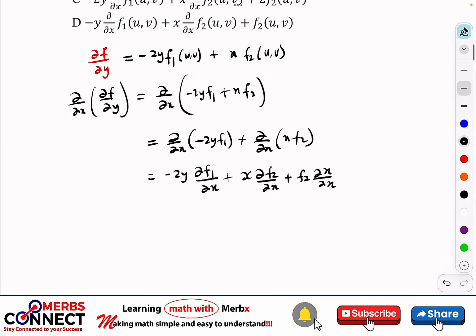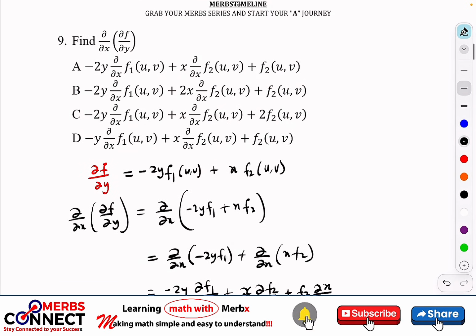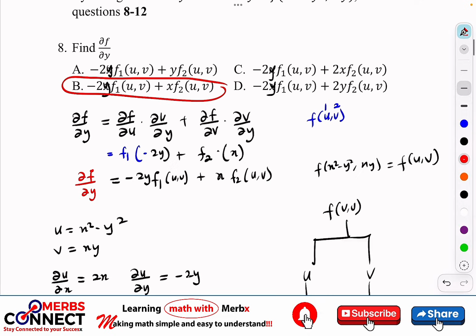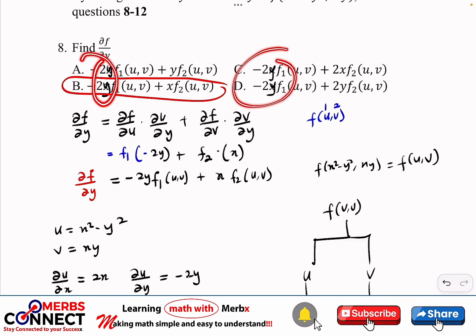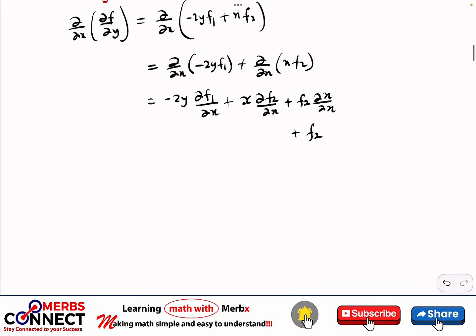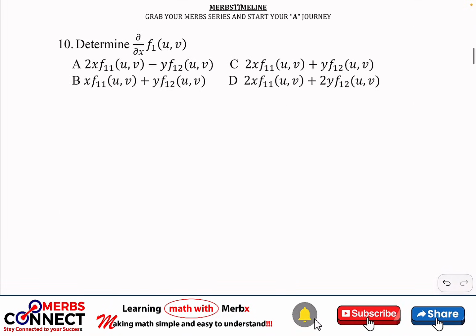Okay, now I understand. When I take partial of x with respect to x, this is going to be 1. So this is going to be just plus 2 f2. So yeah, the answer will be A here. Great. That is beautiful. So it means that, yes, indeed, this one is supposed to be y, right? Good, because it helped us to get the results from question 9.